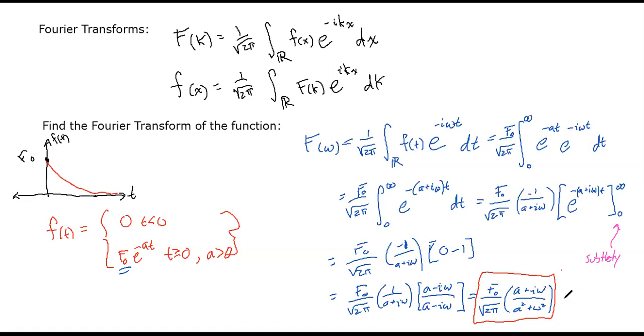So omega is our new variable. This is f of omega. And at some point in your life, you should look at a table of Fourier transforms of functions and just realize that sometimes things that look really complicated in the time domain look really simple in the frequency domain. Any questions about the mechanics of that?